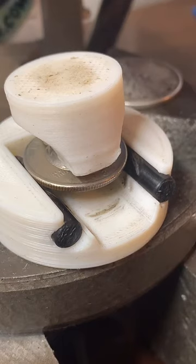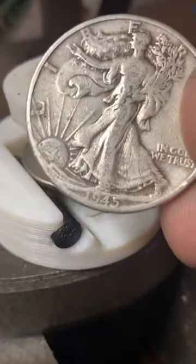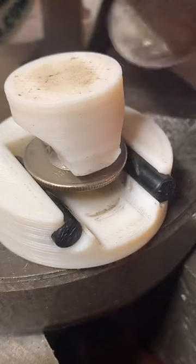I think the silver half dollars are $125. Let me double check. I make a lot of different coin rings, so it's hard to keep all the prices in my head. But I'm looking here. Yeah, Walking Liberty half dollar, 90% silver is $125. All right, so I'll keep that back here. If you do place the order, let me know in the chat, and we'll get to work on it.